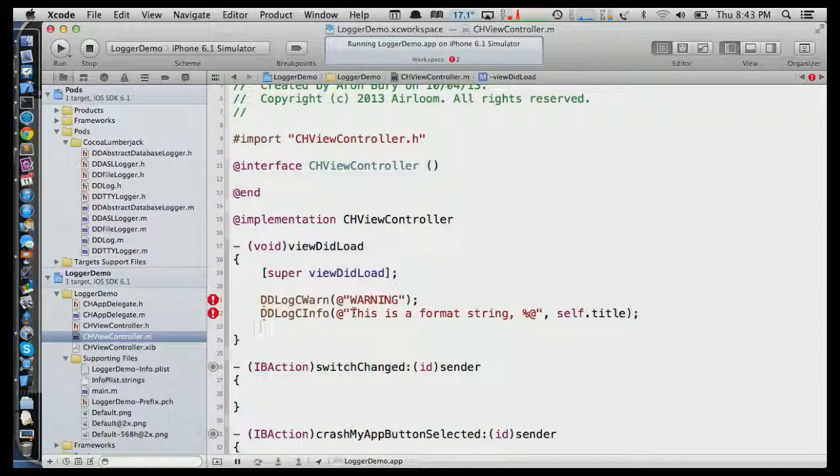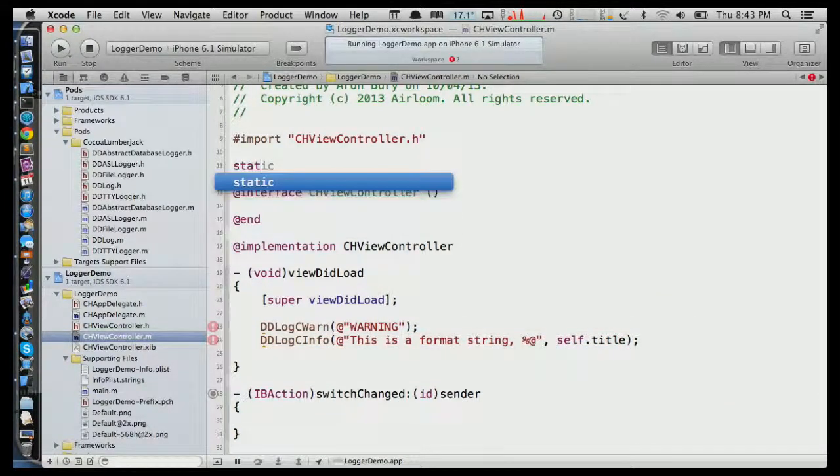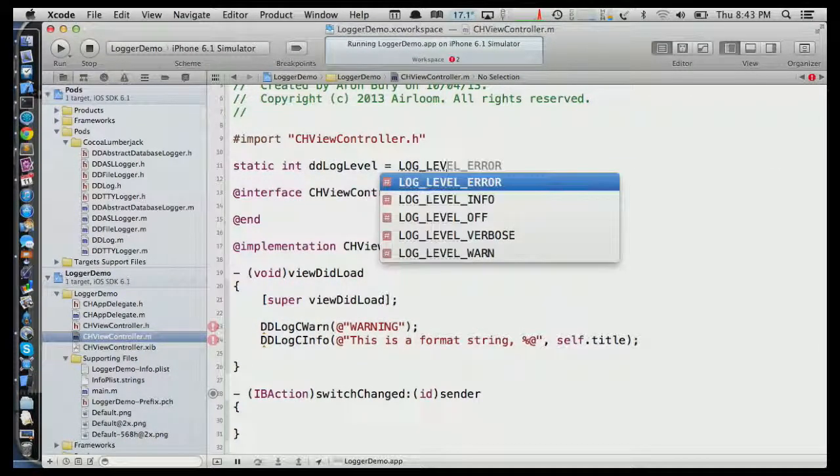All right, so you'll think everything's going well, and then you'll get these annoying red flags, and it says, I don't know what you mean by DD log level, which confuses you because DD log level doesn't appear anywhere. The trick is you have to actually specify what level you want by default. You can set that anywhere, in the H or an M. Basically, you need to set it in an area that's going to be seen in your entire application. So the way you do that, you can put this in the prefix if you like, but I'll tell you why you don't do that in a second. So DD log level equals log level, and there's your different levels.